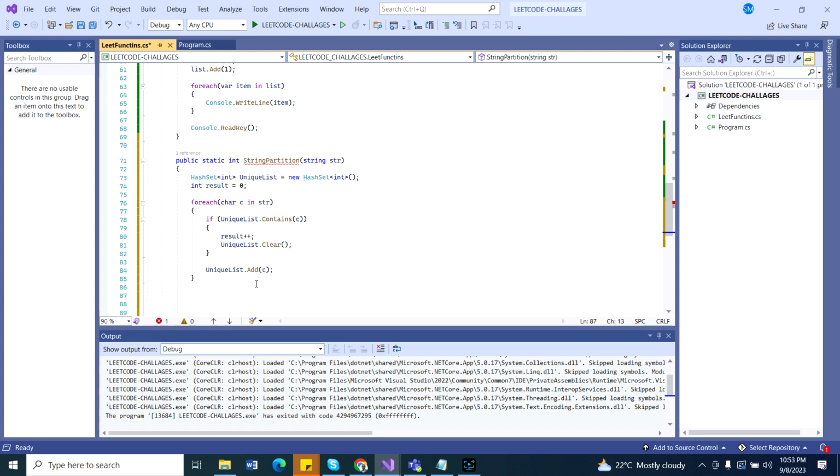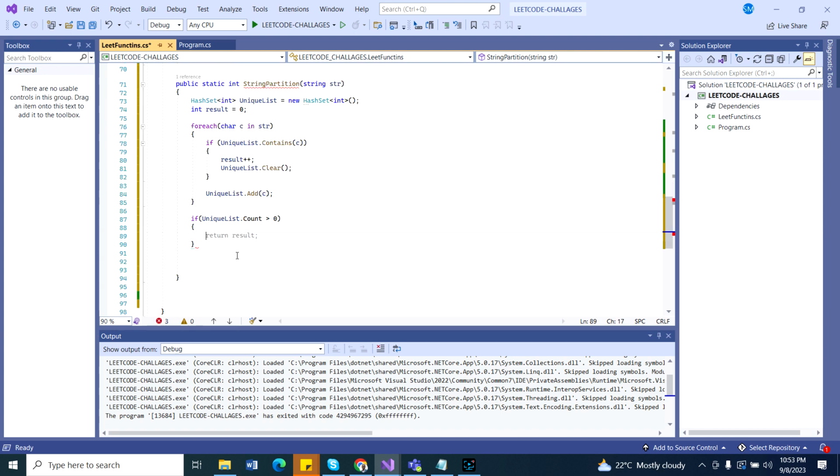So after going through all these characters, we'll be incrementing the number of substrings we are getting. And finally, we will check if there is something remaining in the unique list. If unique list dot count is greater than 0, we'll know that there is another substring left in the list.